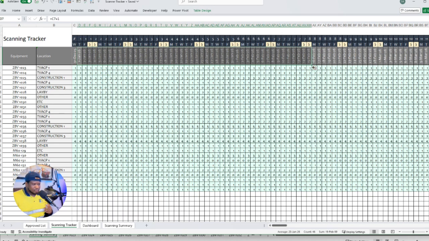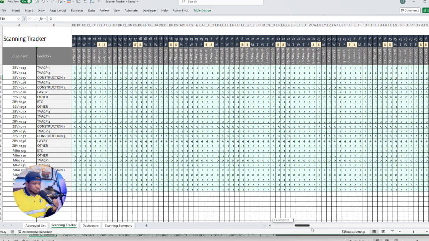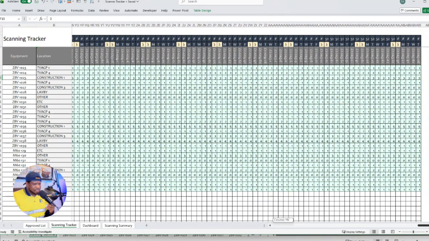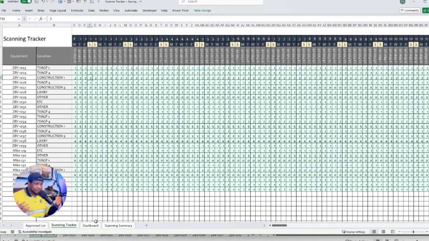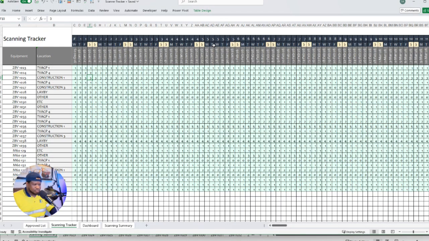All right, now this is the data set, and that is where you have the equipment, the location, and the calendar over here, and the number of scans that have been done on a daily basis is being collated. There's a calendar over a 2-year period, from 31st December all the way to 30th December 2027. But sometimes when it comes to a large scope of analysis, your Excel sheet could be a bit slow unless you really keep it simple. This is a calendar that should ideally be for a year, but the user wanted 2 years, so we did that for him.